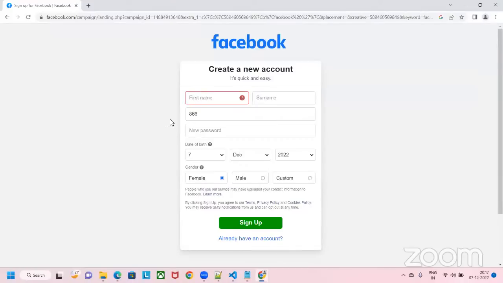If it is name, then it is text. Okay. And if we want to accept age or mobile number, then we should use number. And say if we want to accept a date, then we should use the date input.